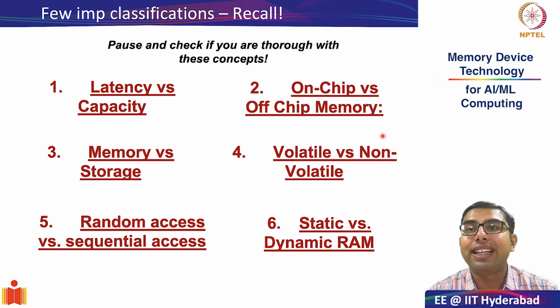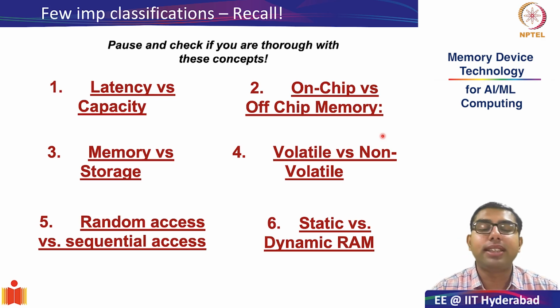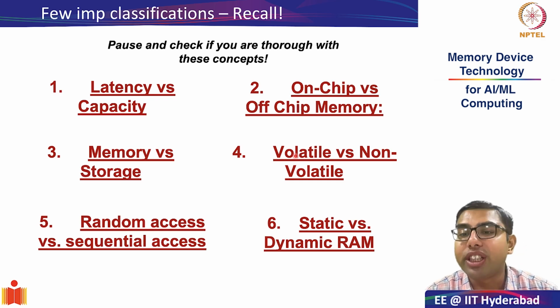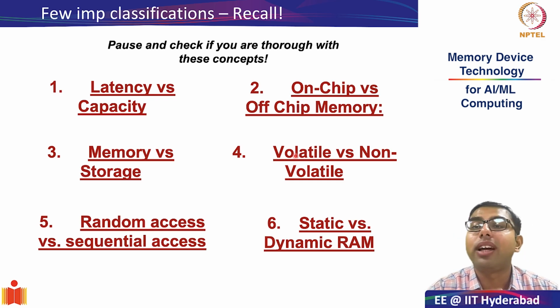The fifth point was how the memory arrays or the memory cells will be accessed. We discussed random versus sequential access. In random access, you can at will pick out any row or column of the memory array, but in sequential access, you have to go one after the other. The sixth important distinction was static versus dynamic random access memory. Both are essentially volatile memories, but dynamic random access memories, as we will soon see, require continuous refreshing to hold on to the data because they consist of just one transistor and a capacitor, and as you know, a capacitor leaks.